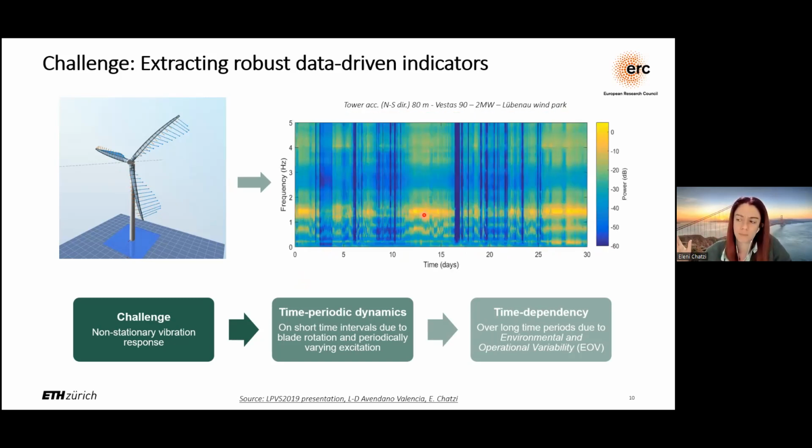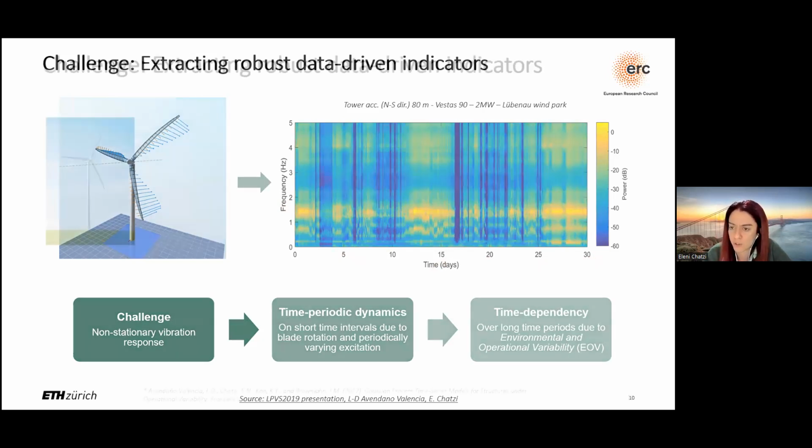But even if I was to look at a much lengthier time scale, again, I would be able to see a modulation of the dynamics, this modulation in the spectral domain over a period of a month, for example, which is due to slower evolving influencing agents, such as the variation of the mean wind direction and speed on the site, or even the temperature variation, for example. So when monitoring such an operating system, we have to be in a position to account for these effects, which are oftentimes individualized and not necessarily predictable through experimentation.